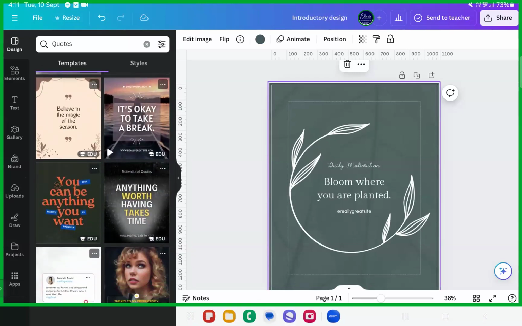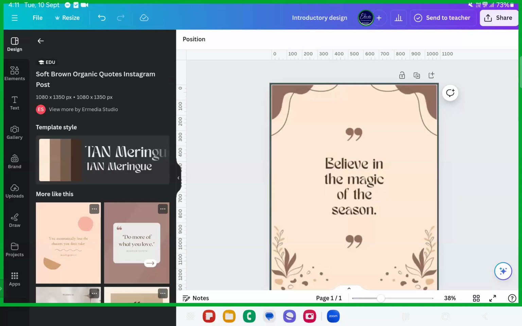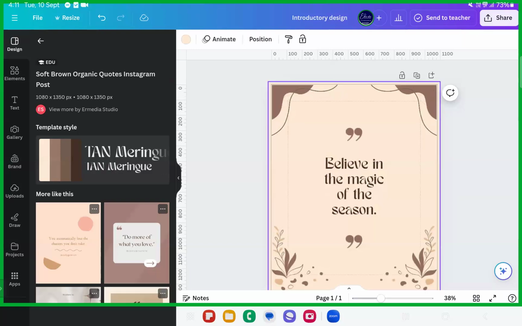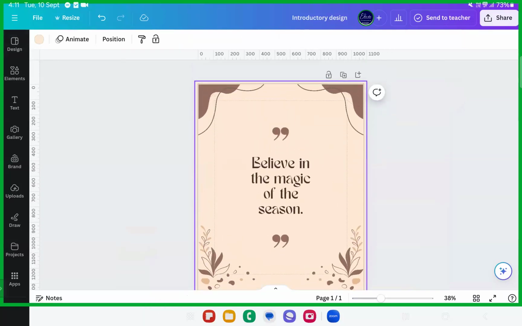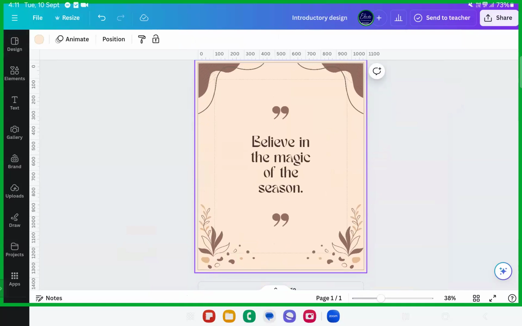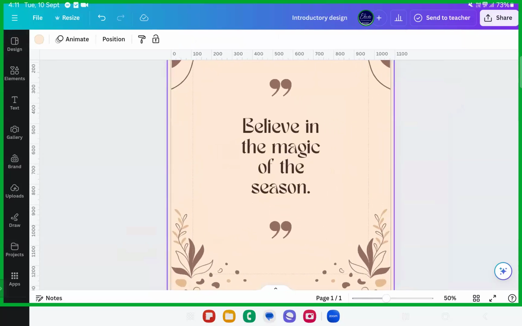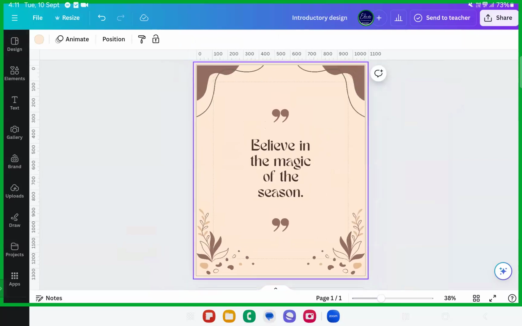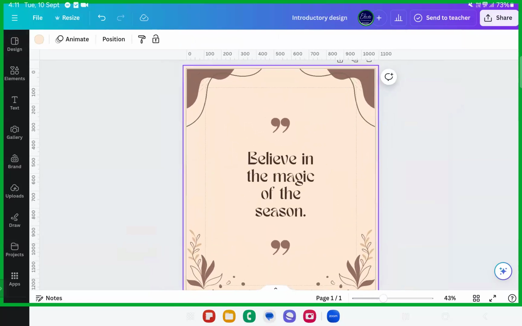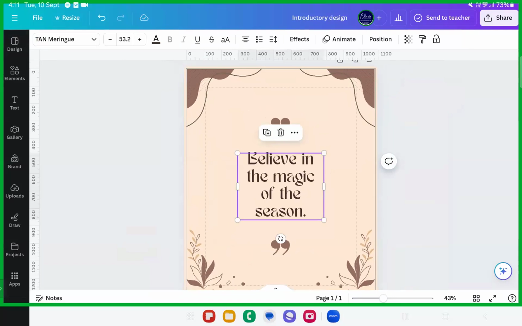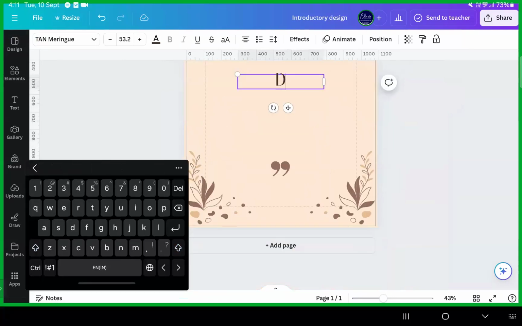When you click on it, it will appear on your Canva editor's page. This is the template that I have just opened. Now what are the templates? Templates are easily customizable. You can customize it based on your needs. For example, if you don't want this over here, you want to write something else, I can customize it myself. How should I do that? I just want to change the textual content here. I'll write design like a pro here.